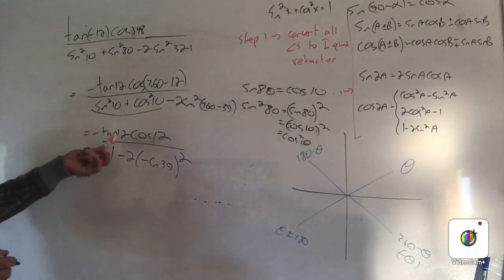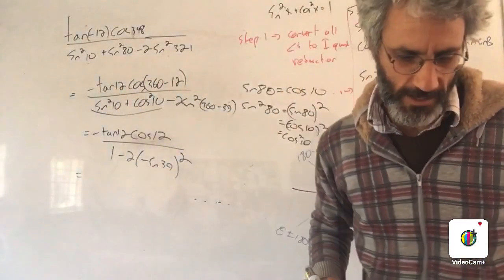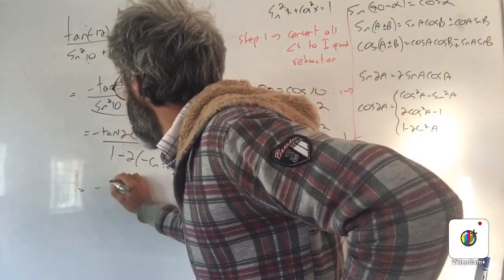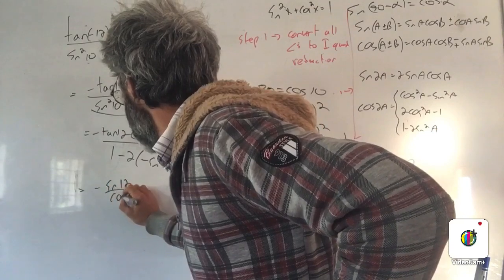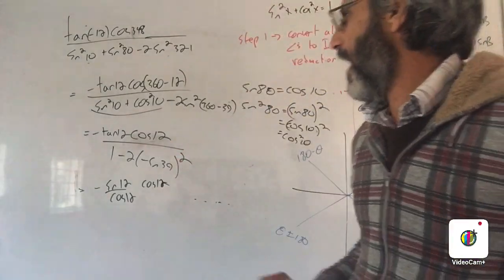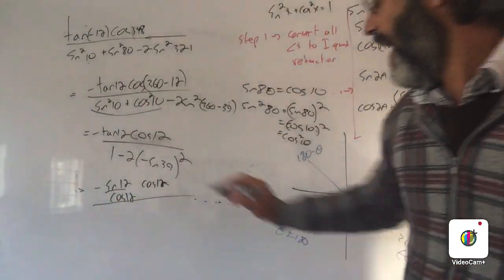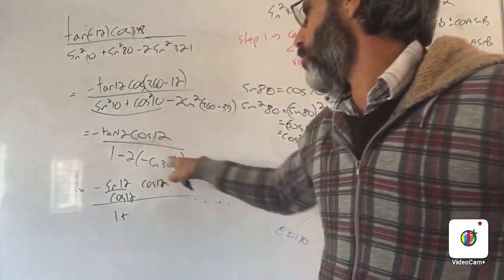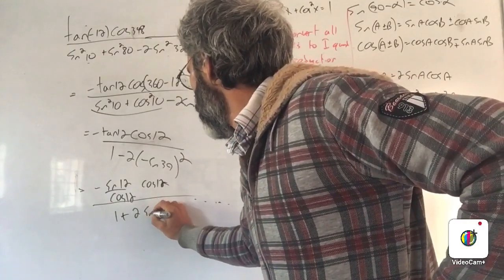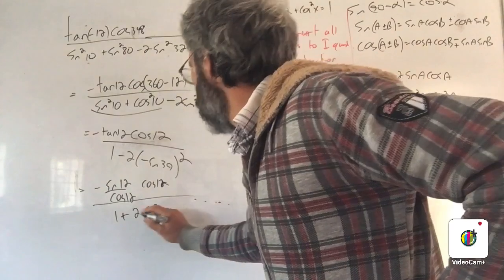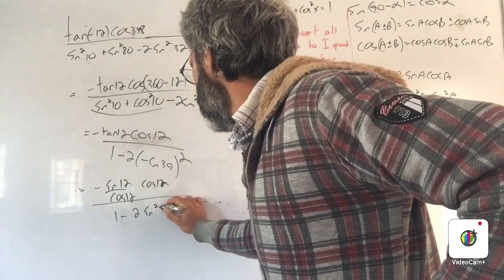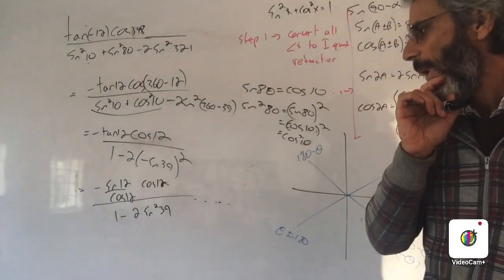Now, what do you think we should do? Tan 12 times cosine, what should I do? Minus sine. Good job. So tan is actually minus sine 12 over cosine 12. Look at that, he's ambushing that other cos 12. So you know what's going to happen to him, poor little one. And this is 1 plus, and please don't make a mistake, we're not squaring the 2. It's just 1 plus 2 sine squared. It's minus, you're right. Thank goodness, otherwise we would be in trouble. Minus sine 39. And that's the formula.